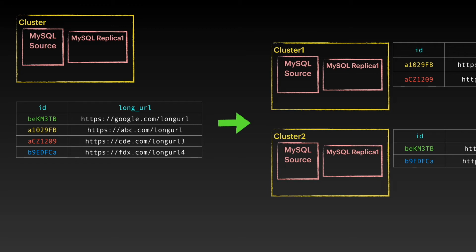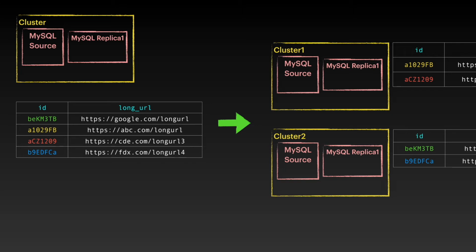The technique to split up a database across multiple database clusters to improve the scalability of the application is called sharding. In sharding, one's data is broken into two or more smaller chunks called logical shards. The logical shards are then distributed across separate database nodes, referred to as physical shards. The example we showed previously is key-based sharding.